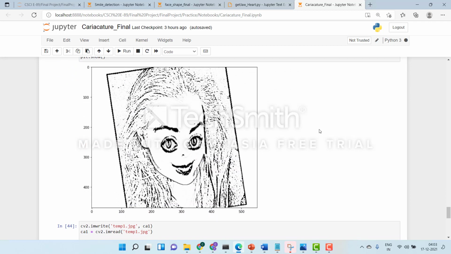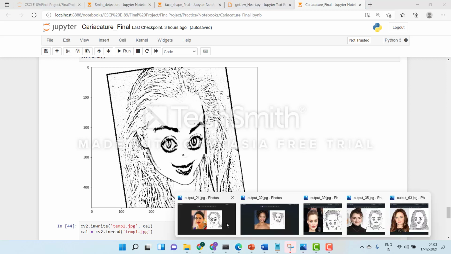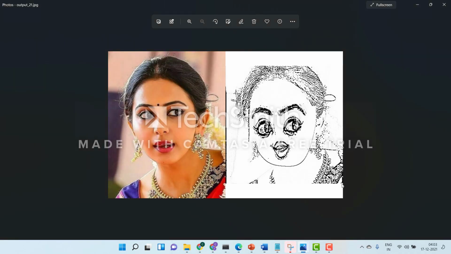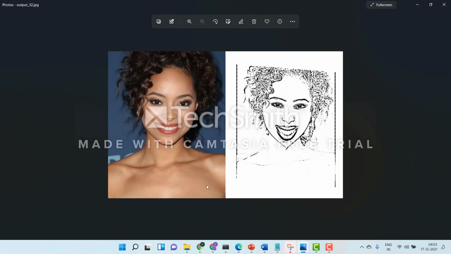Now we'll see some examples of our sketch. So here are examples of our sketch. This is the one where the eyes are large and the lips are also large. This is the second. You can see the heart shape of the chin. It has changed to exactly a heart shape. Also smiling, so it has increased the smile.